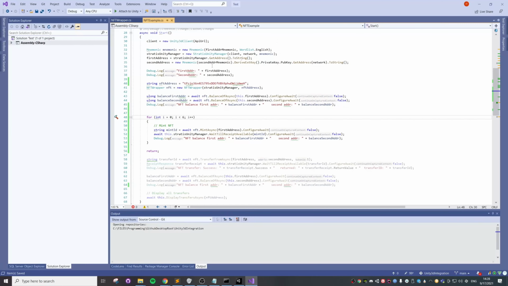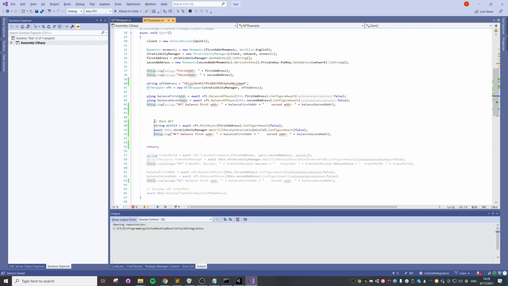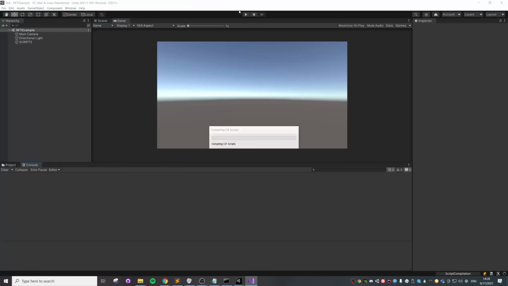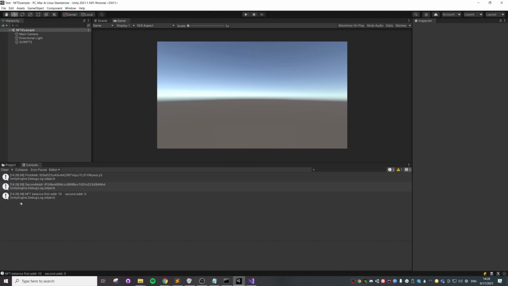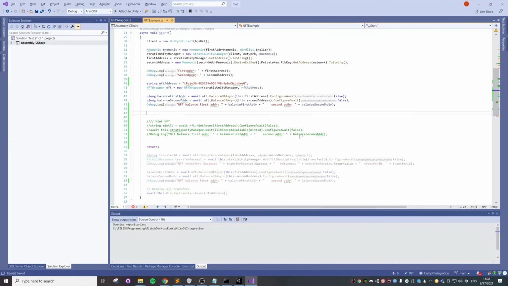Okay, now after we generated 10 NFTs, let's remove this logic and just display that we actually have our 10 NFTs. As we can see, we have 10 new minted NFTs. And also it's important to mention that every time when you mint NFT or transfer NFT from one address to another, a transfer event is being created.